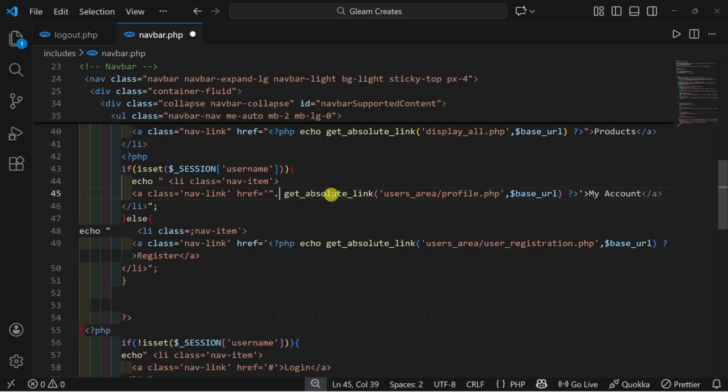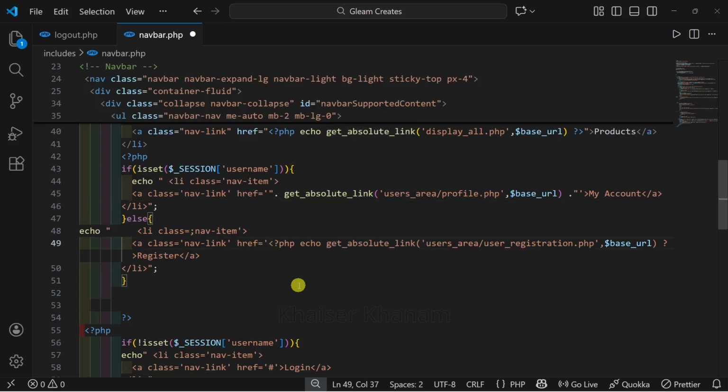Okay, carefully see what changes I am doing. Then come here, remove this PHP tag. Then what I have to do? I just have to write here dot and again start with double quotes. In this way, we are going to make the changes. And why have I removed PHP? Because we are already inside the PHP. Directly we are calling the function and accordingly content will be shown.